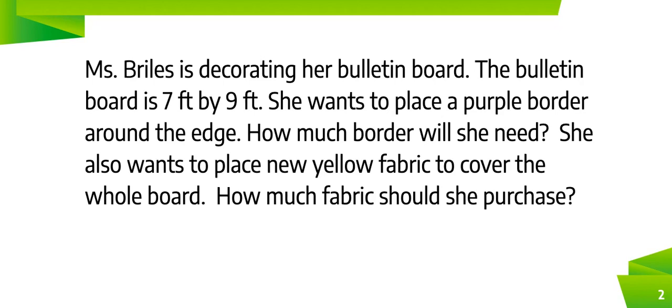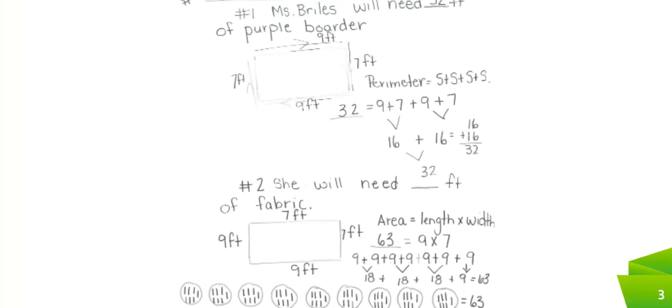All right, so let's go ahead and talk about this. You should have two answers. You should have how much border will she need, and you should also have how much fabric should she purchase, because there's two questions. So if you don't have those two answers, pause this video again, go ahead and solve for both of those, and then we'll check. All right, so here's some work. You should have those two answers, because the two steps, here's your first one. Here's the second statement, and the answer down here is 63 feet of fabric.